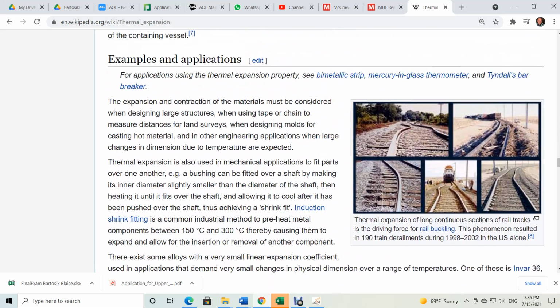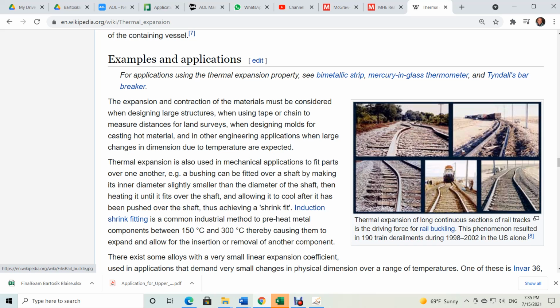Oh, right in here. We cannot see. Okay, you can see clearly here. Look what happens if you have a very long bar of iron that was subjected to thermal expansion. The engineer didn't design this railroad track properly. And so what happened during a night, from the day to the night, because of the large variation in temperature, the iron tried to expand but couldn't expand because its two ends were fixed. And so what did the iron do? It went sideways. That's what they call buckling.